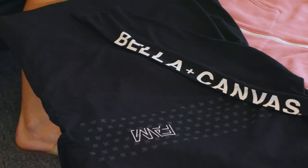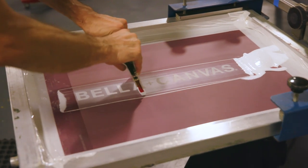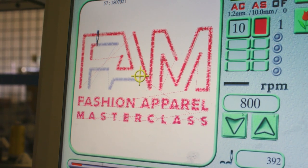I think the thing is that people think of embroidery in terms of like a corporate logo on the left chest of a t-shirt, and by doing something like a multimedia design, you can do so much more. You can really create a great fashion look by combining, in this case, screen printing, soft plastisol screen printing, with embroidery sewn right over the top of the ink.